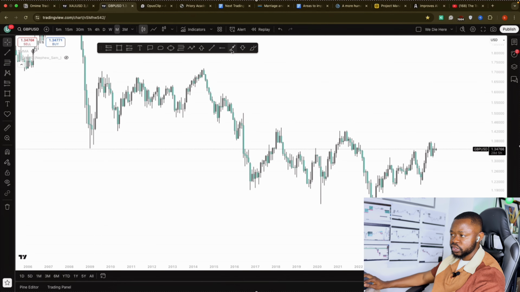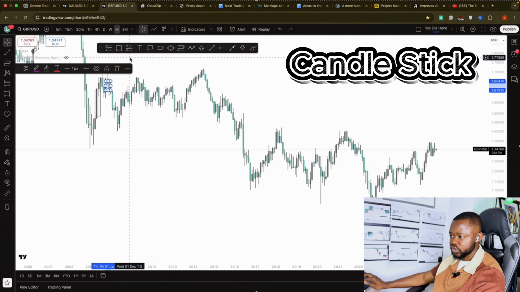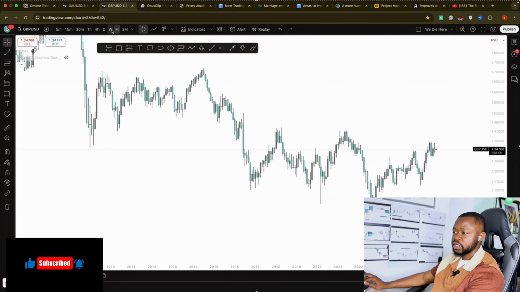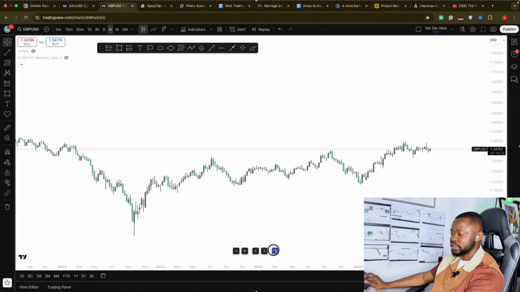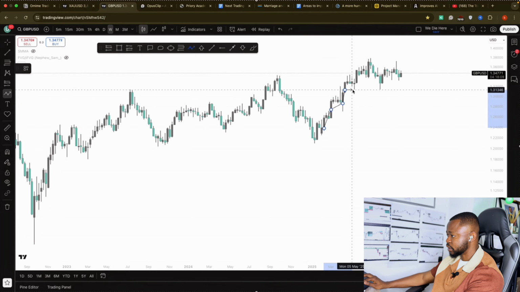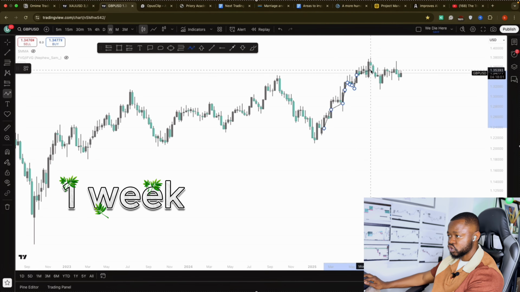For each of these candlesticks, no matter how small it is, this takes a month to materialize. Now, if you go to the weekly time frame, that is lower than the monthly time frame. Each of these candlesticks here, from this to this to this and this and this, even this doji here, all of these take 1 full week to materialize.